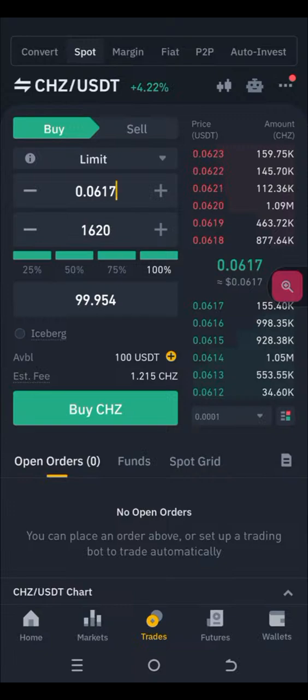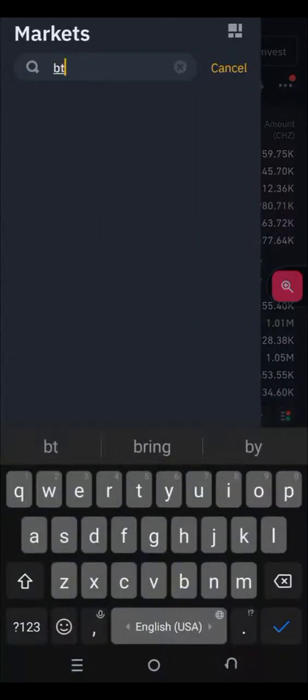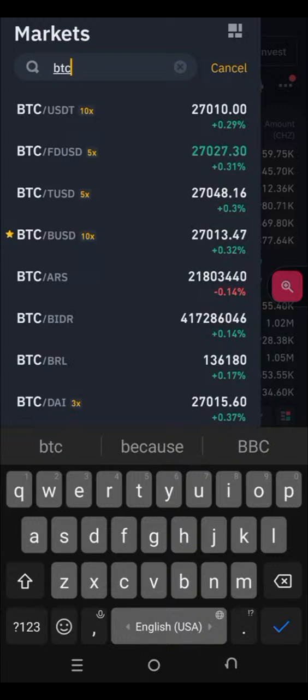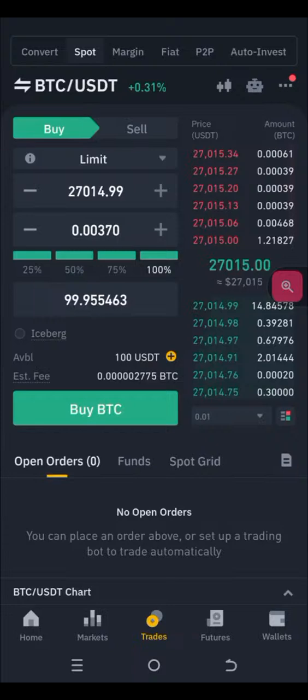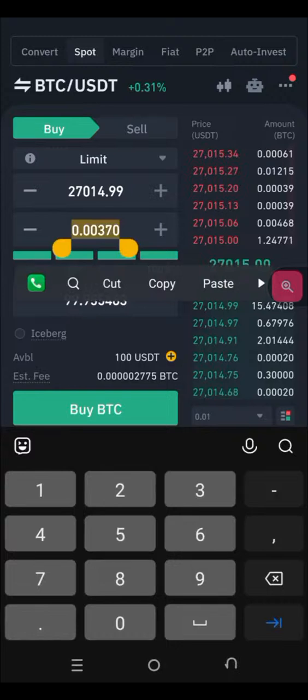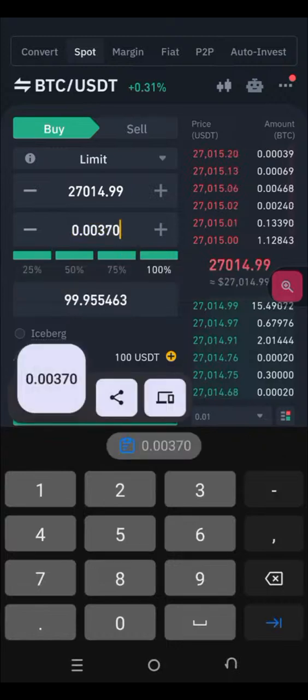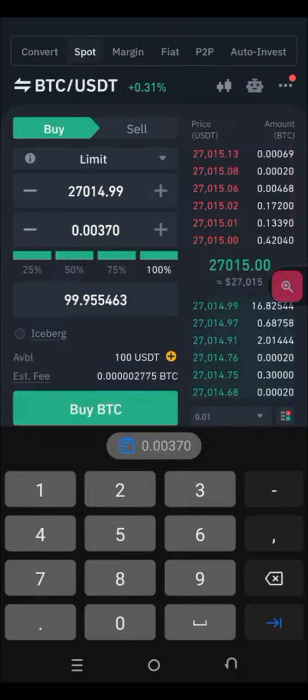So let me go to BTC. I'm just going to do a quick simulation to understand why I would go for that particular BTC market, putting it against USDT. I have to choose the lowest price, and that is on the BTC market. Are you getting that? If I choose this, I'm going to buy 100. This gives me 0.00370. It's not picking everything, and that's something you have to realize. It's only going to pick up 99.95, so it's going to leave 5 cents, but that's not a problem. We're just trying to simulate it to see whether we'll make money or not.